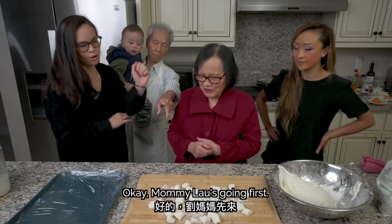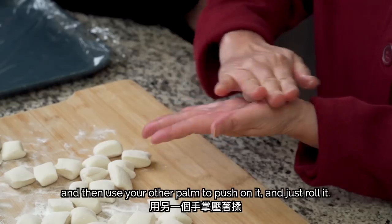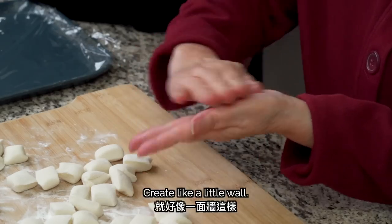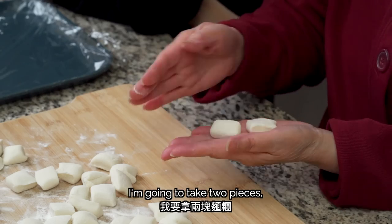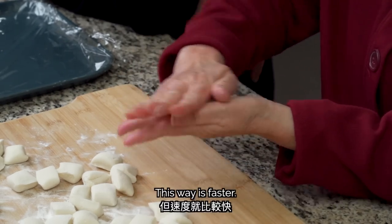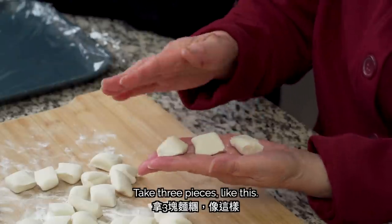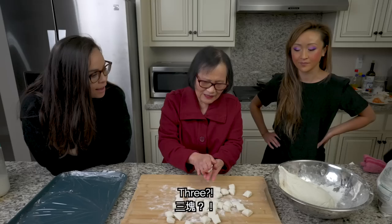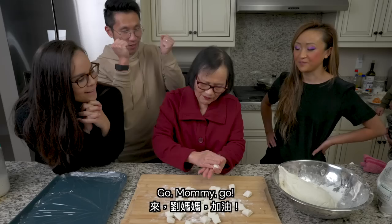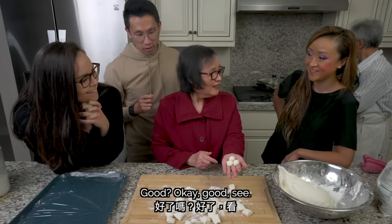Okay, let me go first. Take one piece and put it on the palm here, then use the other palm to push on it and roll it. This thumb helps with the moving. Create like a little wall. I'm going to take two pieces, also put them in the palm here, like this. That's the advanced one. This way is faster. This thumb is kind of holding. See? This one is a little difficult. Take three pieces, lay them here, like this. Three? Yeah, three. Oh my god. You try. Go, mommy, go. When you feel it's right, then it's done. Good? Okay, good.